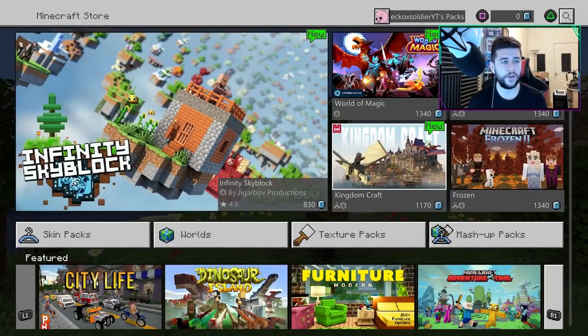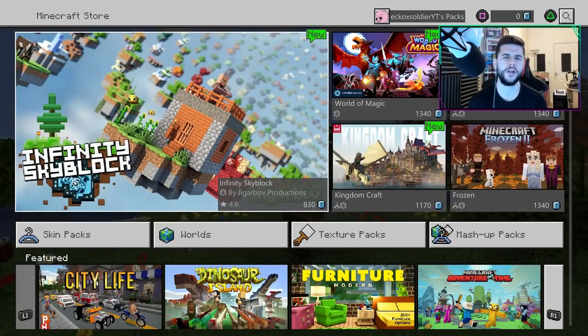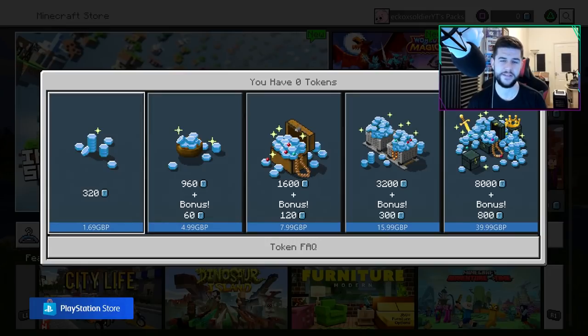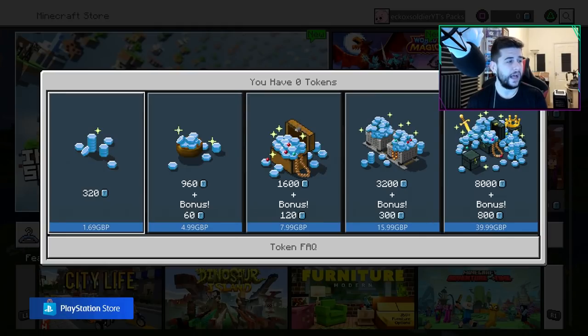Now, as for the content that's on here, this is where PlayStation have been incredibly fussy. So if you press square on my controller, we have tokens. They're finally working now. They weren't working on launch. You can buy these. These are used to buy maps, skin packs, mashup packs, you name it. You can buy it inside of here.